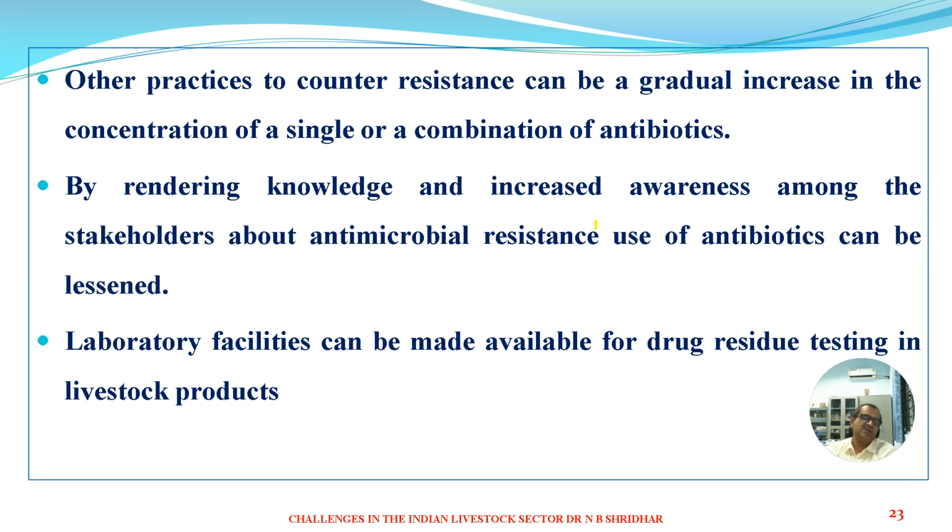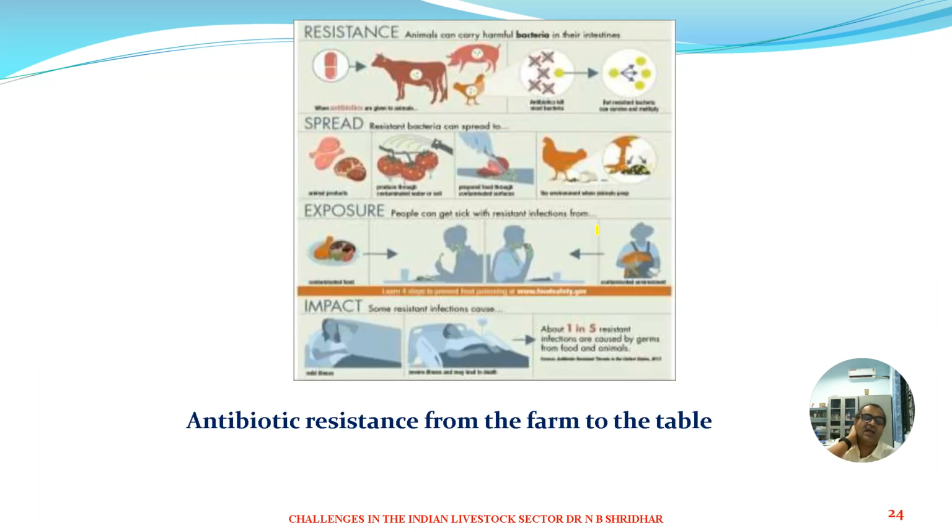Sometimes the antibiotics are also administered without proper diagnosis because of the lack of laboratory facilities, and even where laboratory facilities exist, they are very costly and cannot be afforded by a common farmer. This also affects drug residue testing in livestock products especially. So nobody is giving attention to such things, and the resistant pattern comes from the farm to the human table.